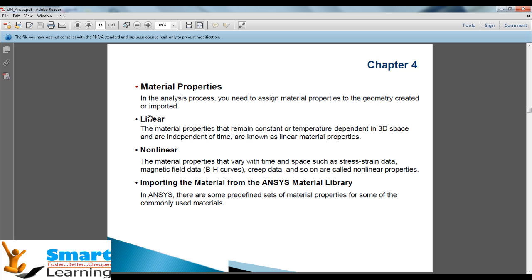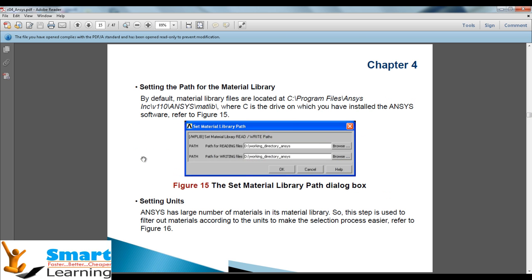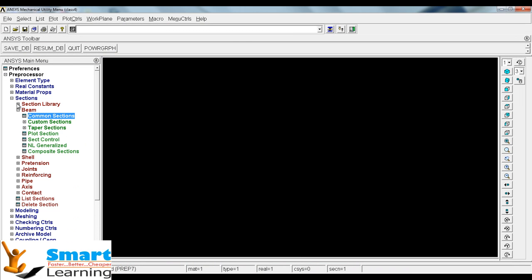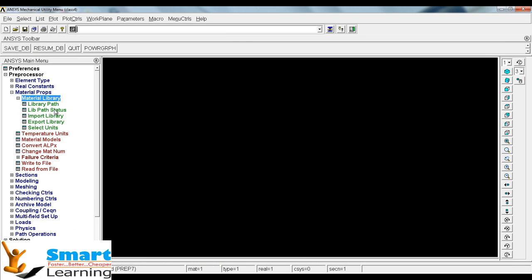And nonlinear material also involves creep data and stress and strain data, because you have multiple ratios between the Young's modulus and Poisson's ratio that you have to interpret to understand the nonlinearity. Directly, you can import those properties into the ANSYS library like this, the material library path, which you can configure here: the material properties, material library and library path.